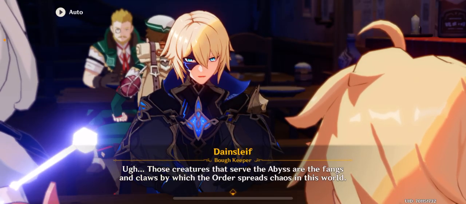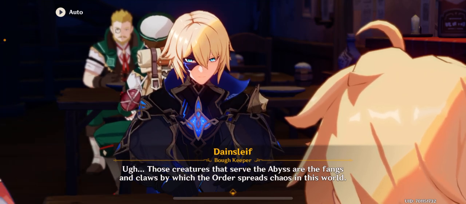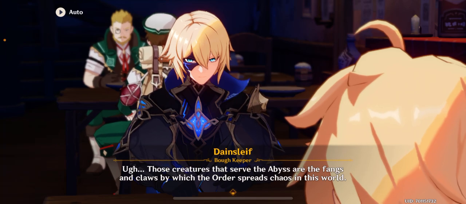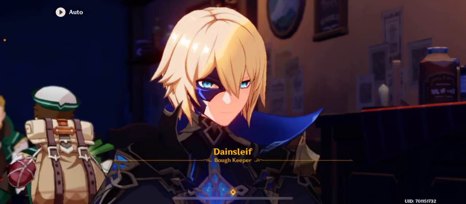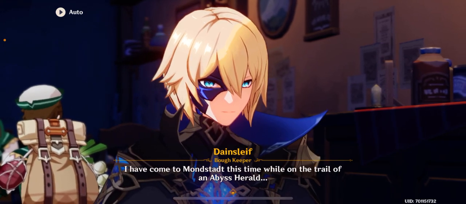Those creatures that serve the Abyss are the fangs and claws by which the Order spreads chaos in this world. Okay, so he clearly has a strong opinion about them. I have come to Mondstadt this time while on the trail of an Abyss Herald.